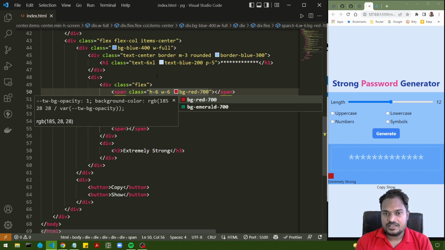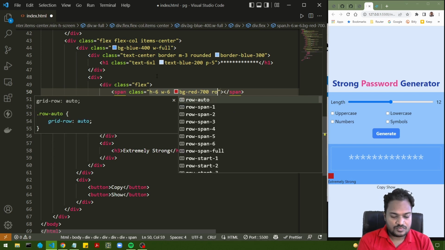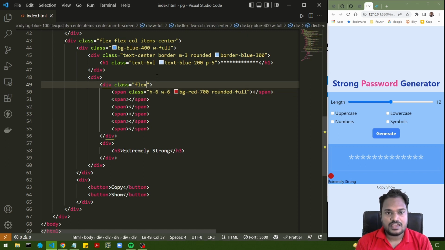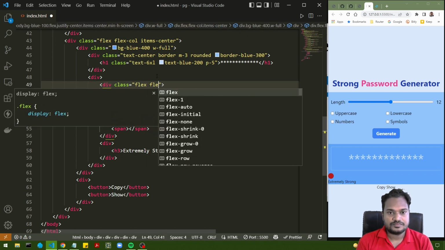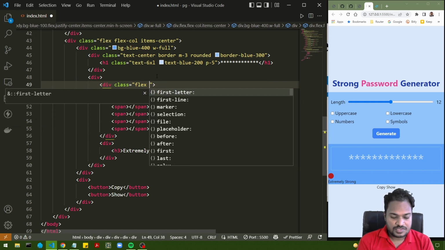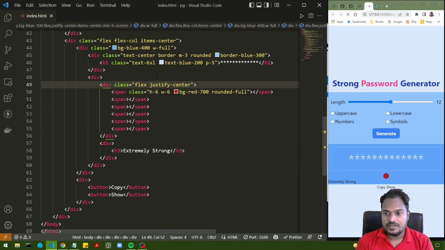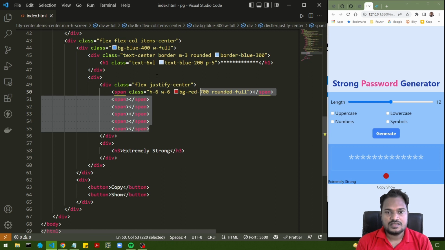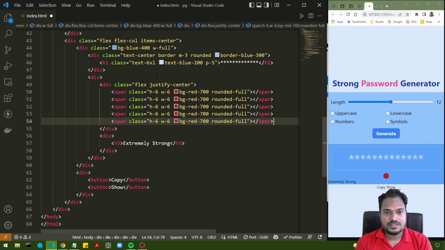So that is perfect, and we will do rounded full. Okay, so that I get a round span tag. Now here once I get this, now I can do flex, sorry, justify center, so that way everything comes to the center. And now I can just duplicate this and create 6 more of this.